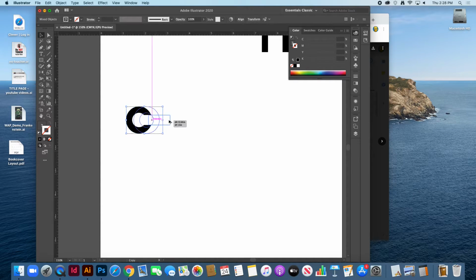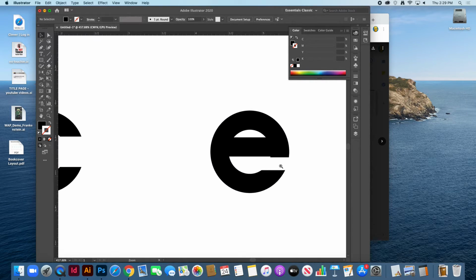I could do the same thing over here as well. Maybe I need to make it E. So I'm going to bring this down a little bit more. Remember, I still have that same line that's there. Same shape. Change it. Fit it in there. Think about where my E needs to go. Yeah, that's pretty close. Move this down somewhat. Hey, that's looking a little bit more like an E. So think about what you're creating, how you're creating this.